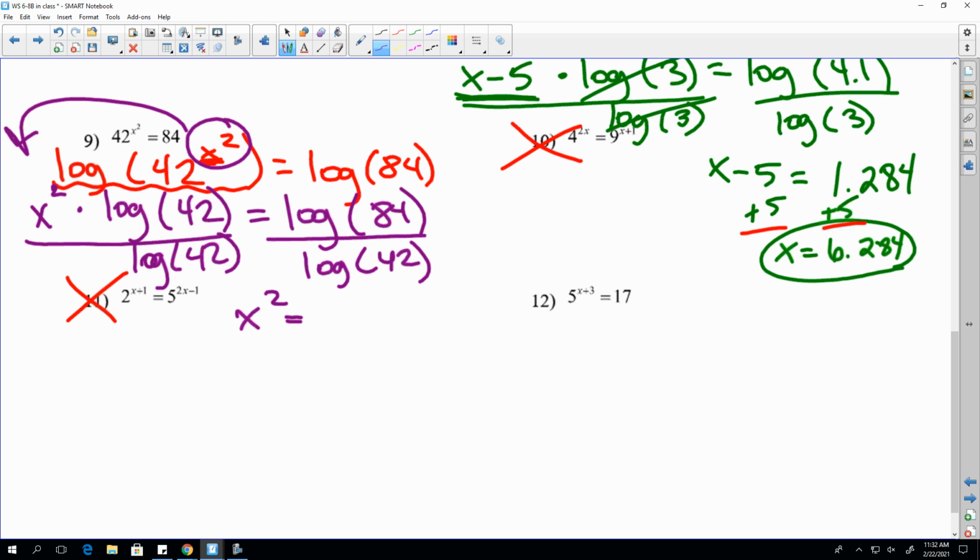Okay, so when we do the division, let's see, what do we get? Oh, yep, Carla, 1.185. Awesome. Okay, so that's not quite the final answer yet. The last thing we have to do is solve for x. This is what x squared equals, so we have to square root both sides.